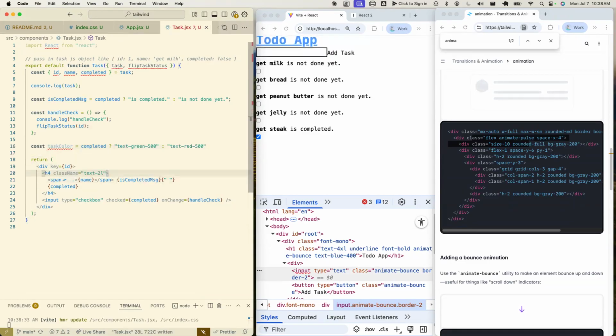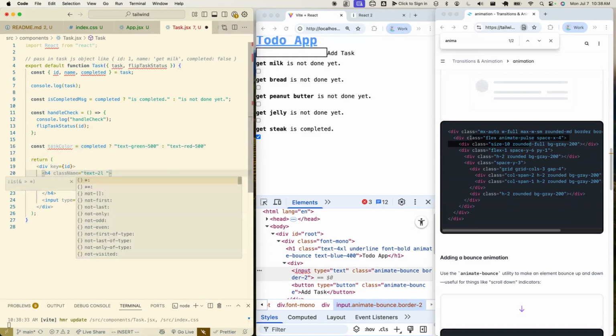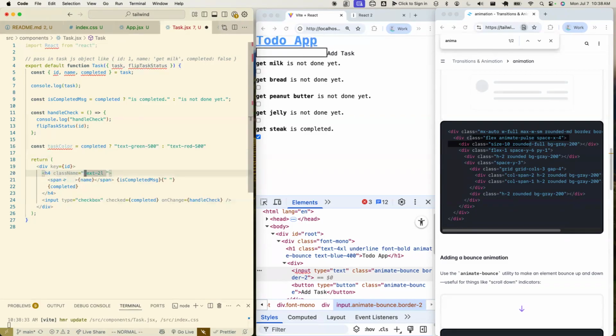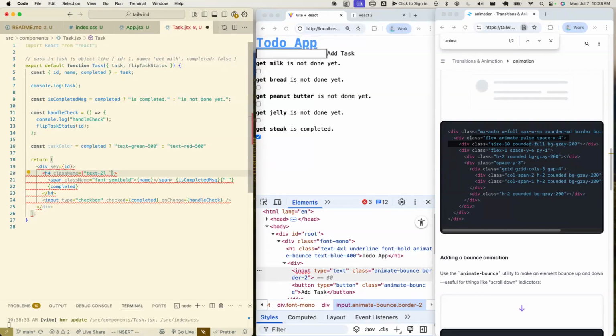And then over here, we got to do a little modification, but we'll make this a template literal. So now I can intersperse text with code by using this escape character, and we'll do taskColor.